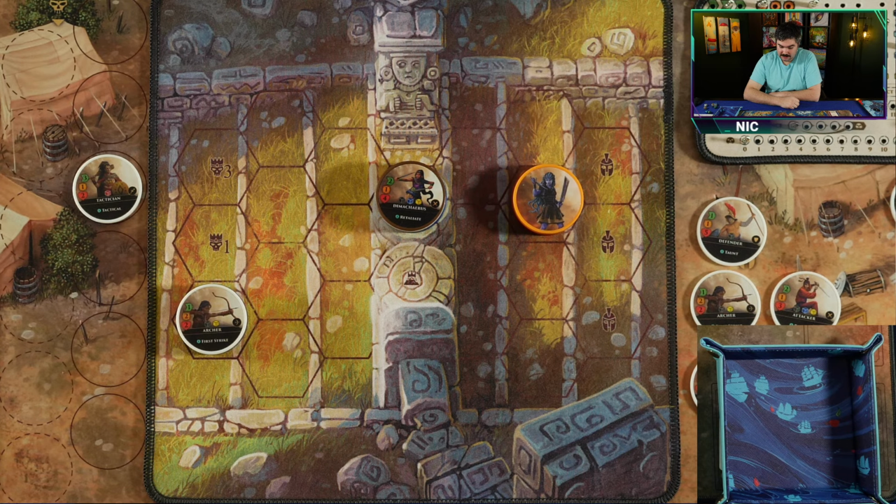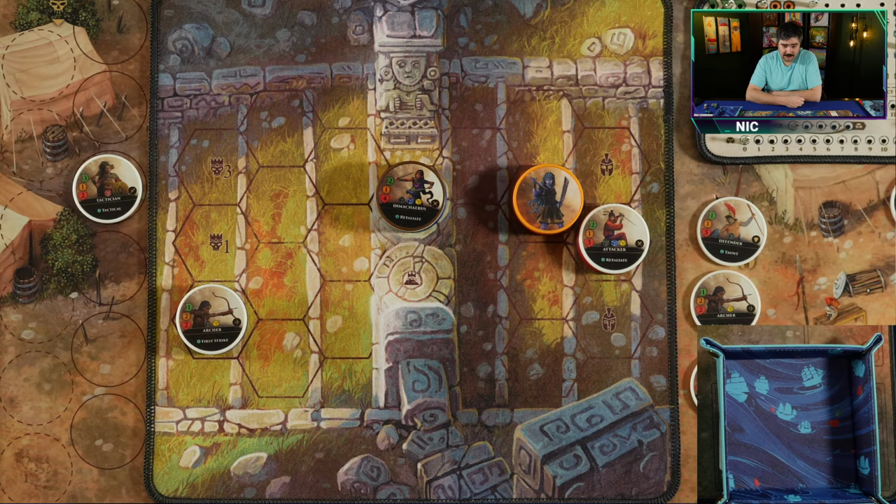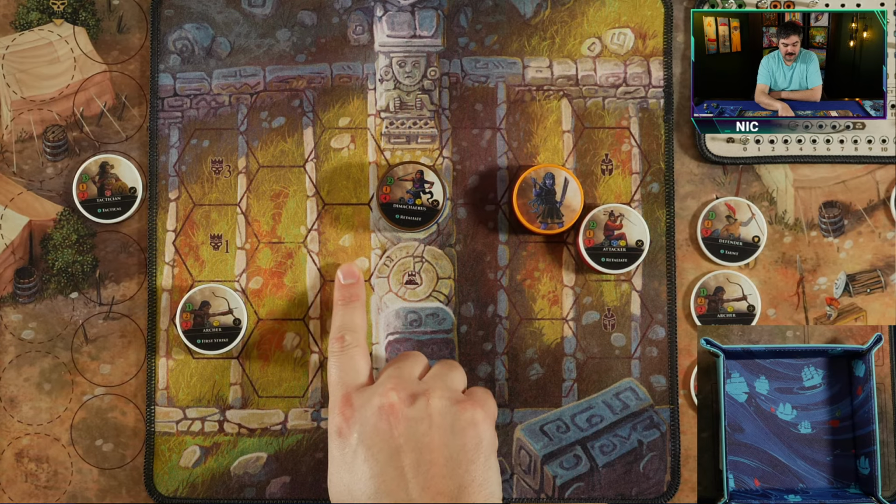What am I gonna do? I wish I had some special units right about now. I think I'm gonna get my defender out. No, I'm gonna go for my attacker. Sorry. There. Play a little reckless here. Go there. I'm there. He's going to attack me.